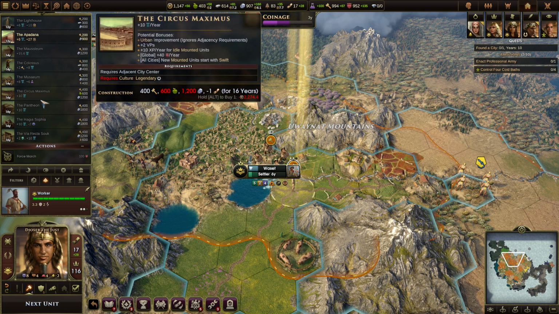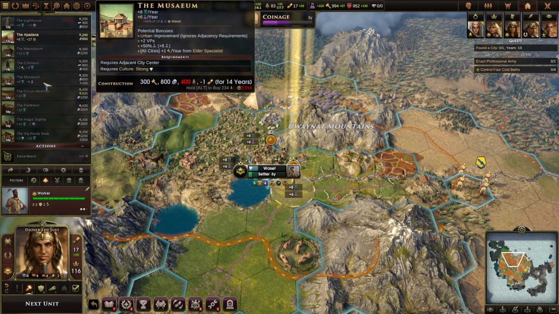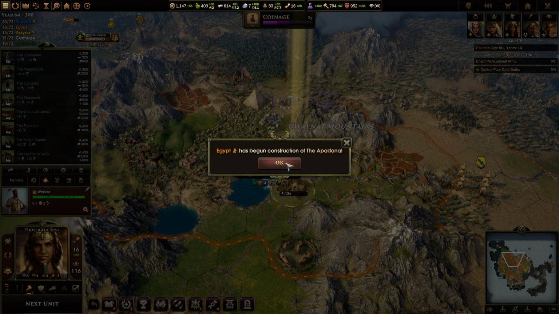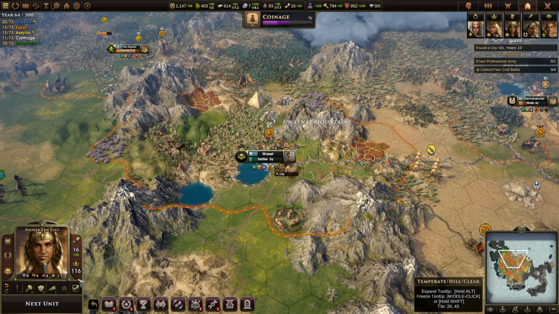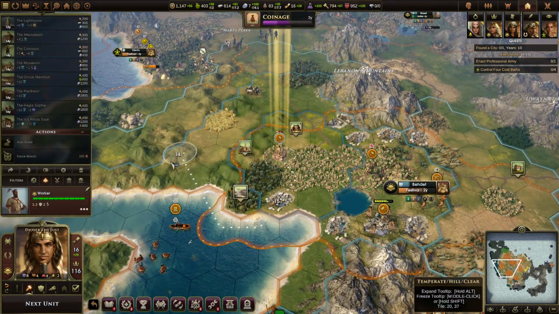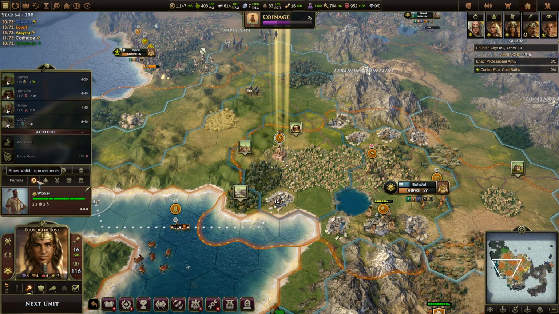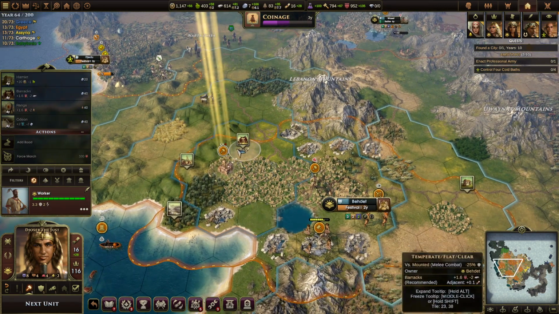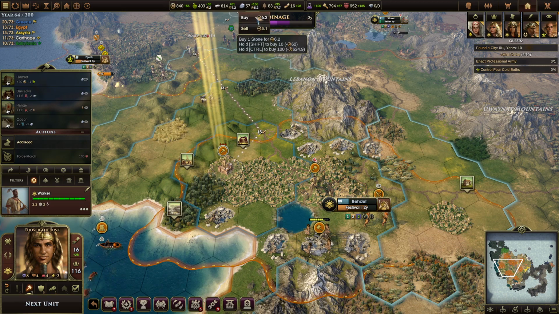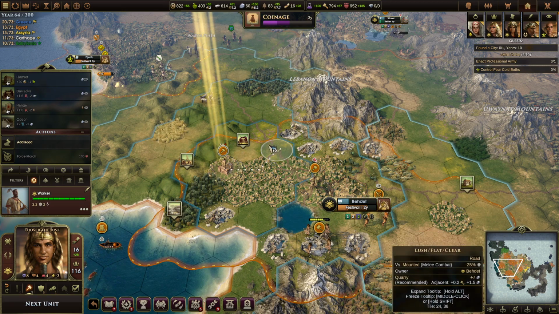It's all the wonders we currently have available. Circus Maximus is also interesting. But I think the museum is the next one we'll get. Okay, so you build this one. 12 years, cool. And there goes our stone, in case you thought we had too much of it. We really don't. Alright, so now we need to buy some, though. But that's okay, we can just get up to 60, maybe.